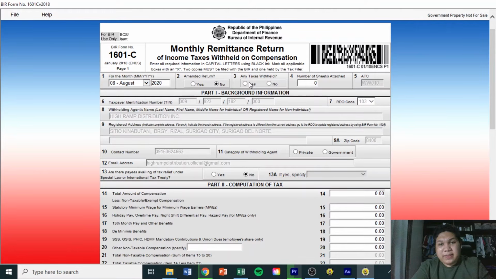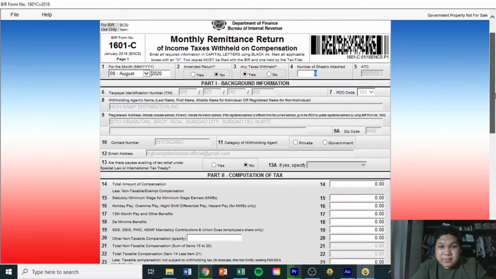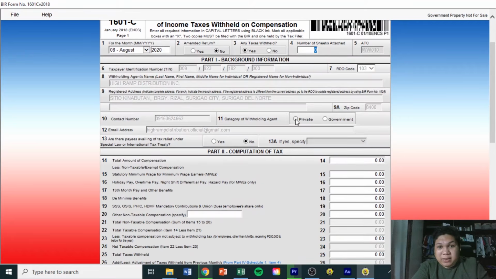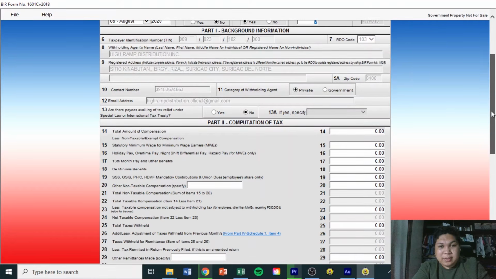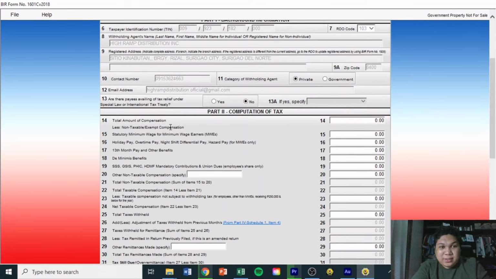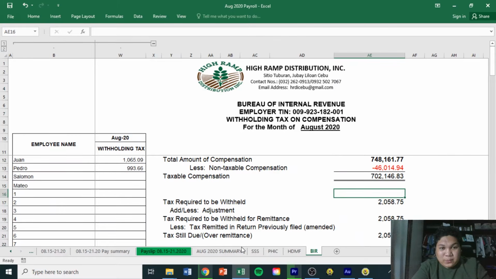Then we have taxes withheld. We have 2,000 to be remitted. And I will just show here 0. And then my company is a private corporation. Then I'll click private for category item 11. So here we have total amount of compensation. So again, I'll go back to the working paper.